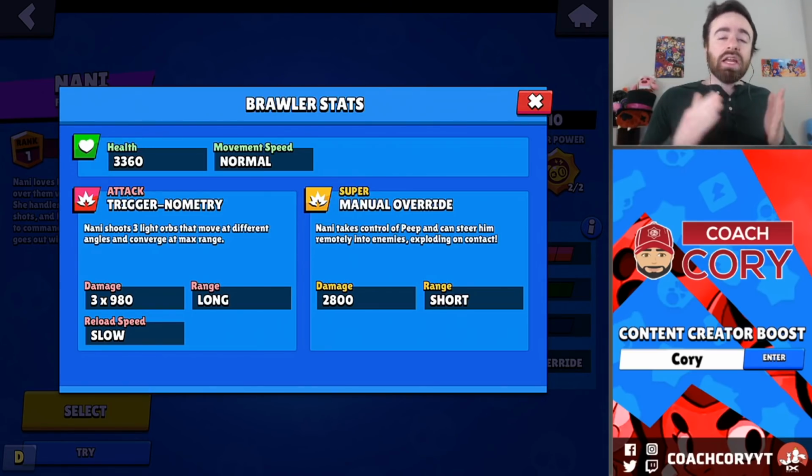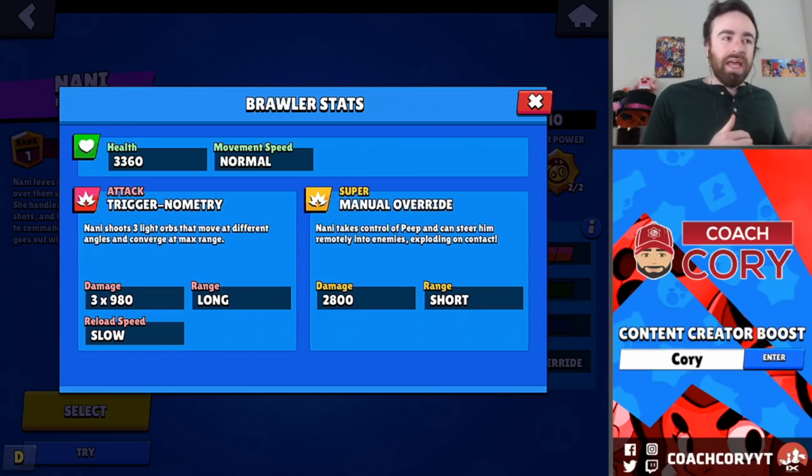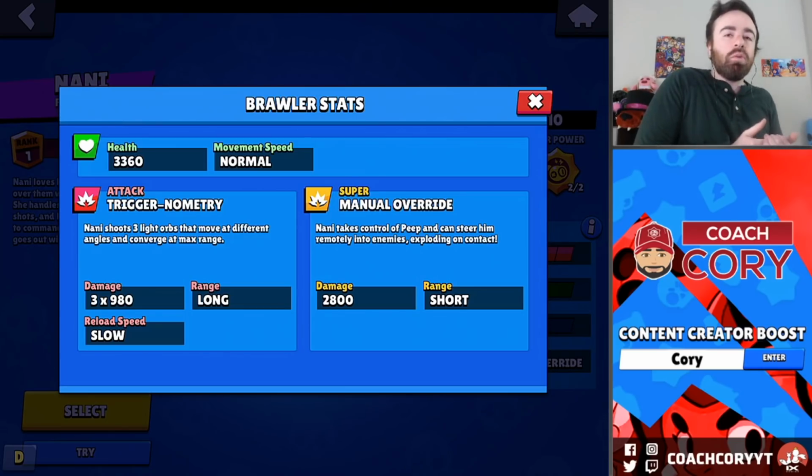Now, the super can also do a lot of damage, doing almost 3,000, and I'll show you later, but it actually has a star power to buff that almost twice as much. But more importantly about the super is you control it remotely. Once you use the super, you can direct it to whatever you want to go.